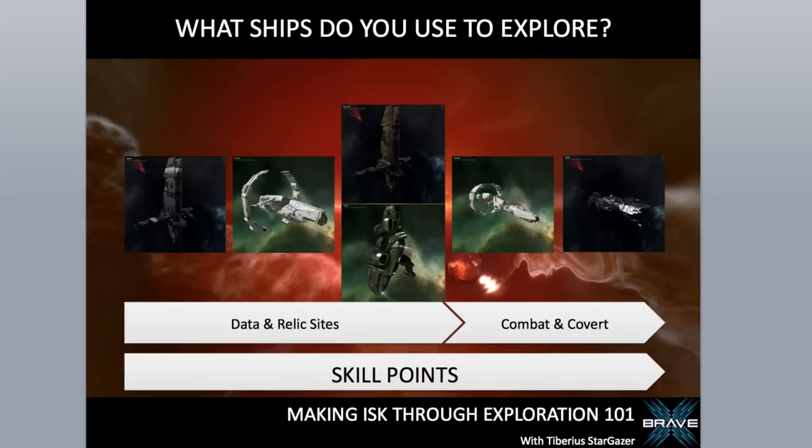So this gives you an idea of the progression that you might want to be looking at. As your skill points increase from the left to the right, you run basic data and relic sites using the Heron, the Astero, the Buzzard, and then you can start going into the combat sites using the Stratios and then eventually a T3.